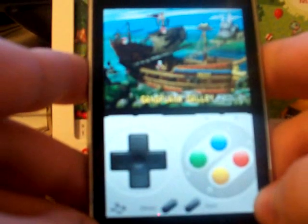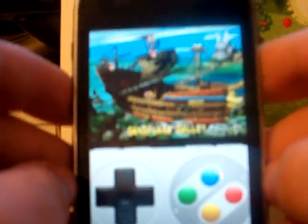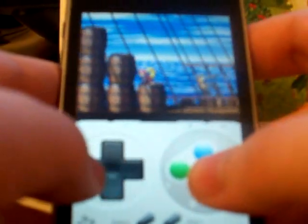This emulator wasn't exactly free, but I'm not going to pay money to emulate a system when you can get emulators on the PC for free. These people are making money off piracy, basically, and I think that's wrong. Some people might say emulation in itself is wrong, but I think profit from emulation is even more wrong if it's not from... like Nintendo — their virtual console is pretty much emulation, but it's Nintendo selling you the game. These people are trying to sell the emulator to make a profit off of Nintendo's games, which I don't think is right.